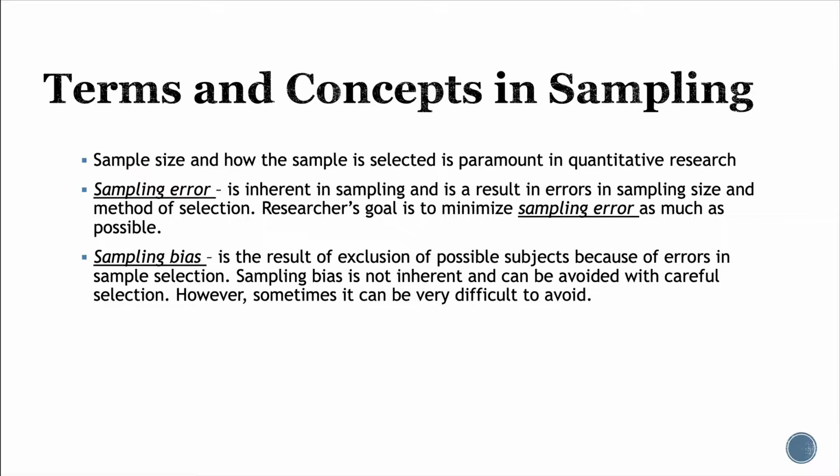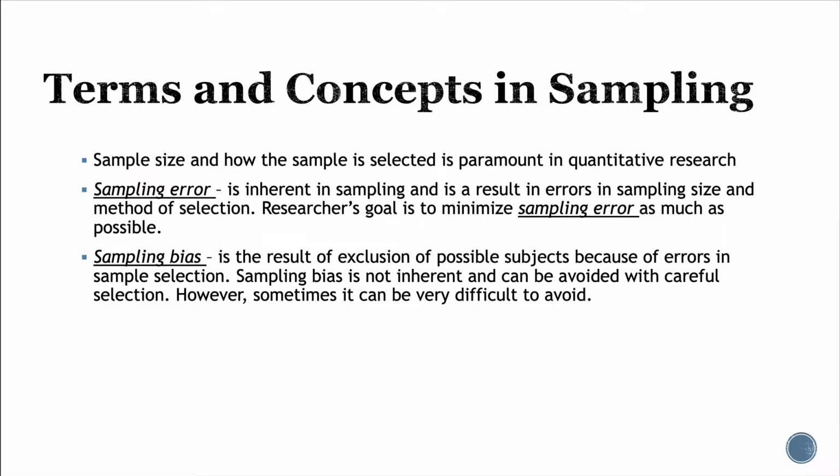Sampling error is something that's inherent in sampling. No matter how much you control for your population selection and your sample selection, you're going to have maybe some people that are outliers, a little bit different from the mean, and so on. So sampling error can give us results that are atypical of the population as a whole. Researchers' goal is typically to minimize sampling error as much as possible. So trying to get a sample that is similar to the population as a whole is really key, and that reduces the chances of sampling error.